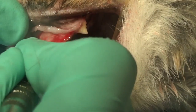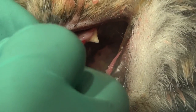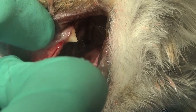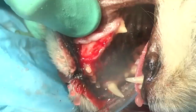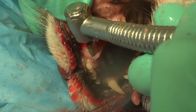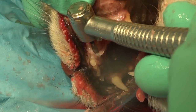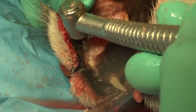Here we're going to elevate a little bit more on the rostral aspect of the attached gingiva. Then we're going to come down on the palatal aspect and overcome that little ridge that's almost vertical and allow room for our sutures to be placed. We're going to be using 5-0 monocryl, which in my practice is the suture of choice for cats, and we use a P3 needle generally. Here we're using the diamond football burr to take a little bit more of the bone away around that attached gingiva and smooth that out.